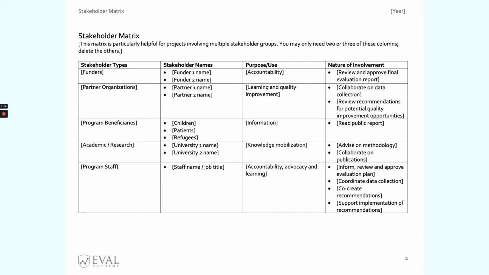If it doesn't, then don't. Stakeholder names. Sometimes there are multiple stakeholders that fit within different types. A column where you can indicate what the purpose or the use of the evaluation is for different stakeholders, knowing that that's going to vary. And then a final column that outlines how they are involved throughout the evaluation. So we'll go through each of these in a bit more detail here.